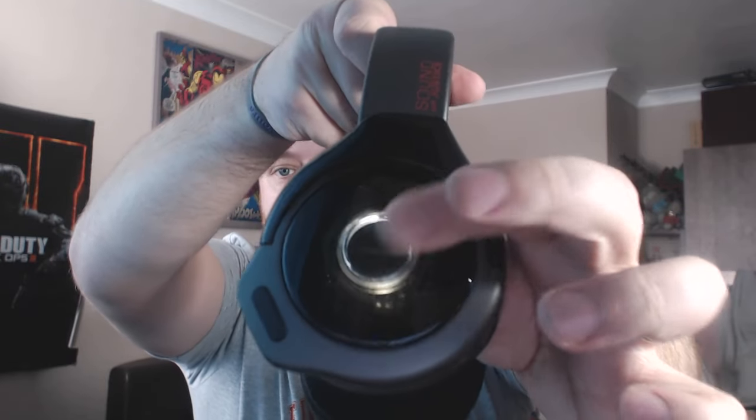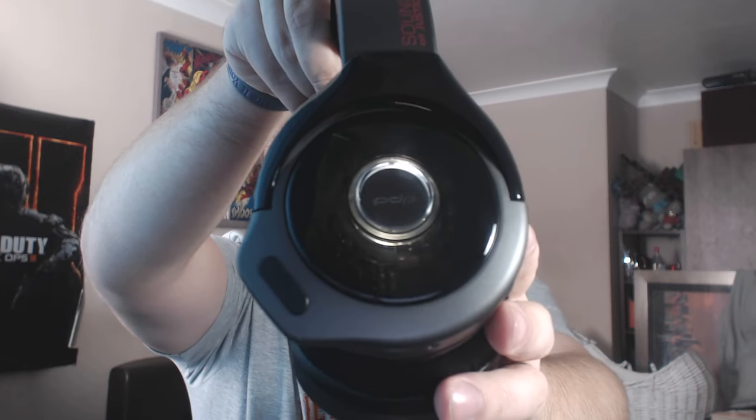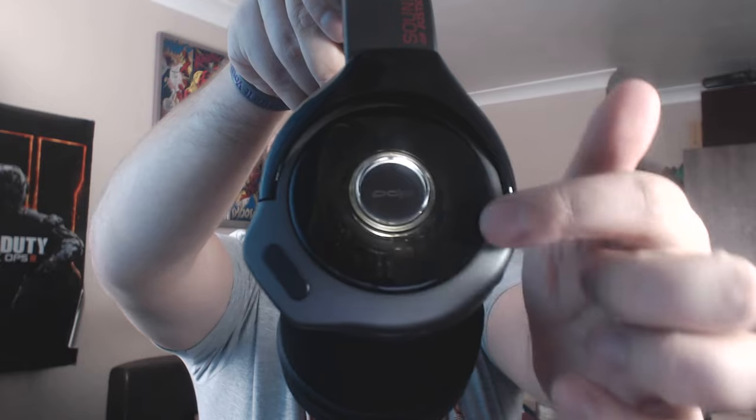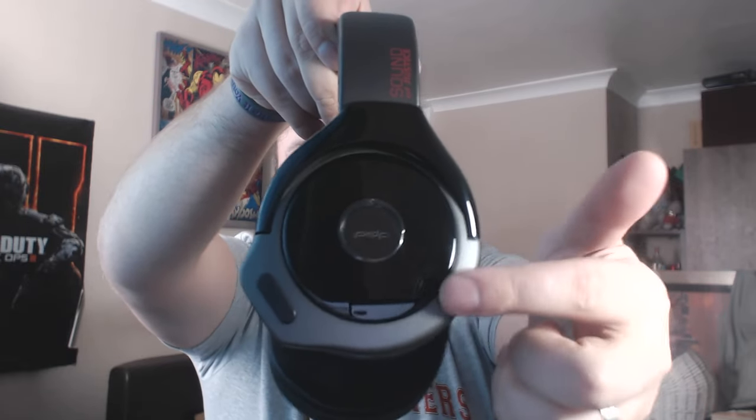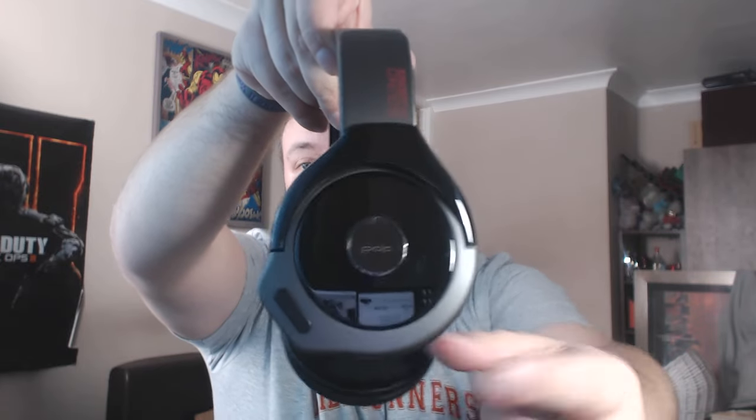To turn them on, you press and hold this side and it comes on. It actually needs charging, but you get a quick glimpse — it comes on and it's just plain white, which is quite nice. I've got it on completely so that's saying it needs syncing, but you can get a good look. I do like the way it's got this smoked glass look where you can see all the circuitry inside, rather than the AG9 and AG7 where it was just green or blue. This little button here adjusts the equalizer so you can get more bass and treble out of it.